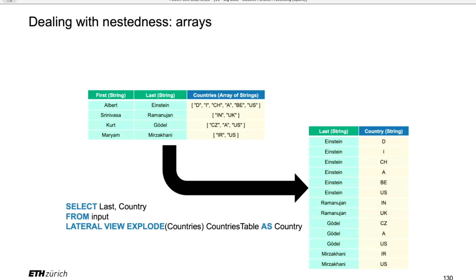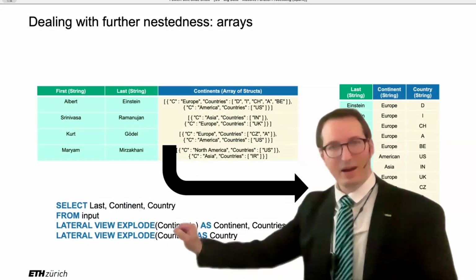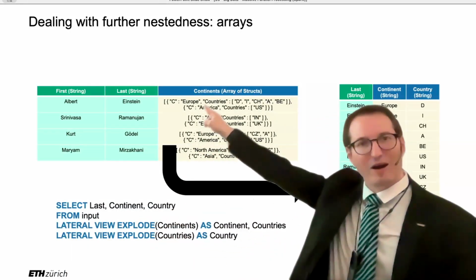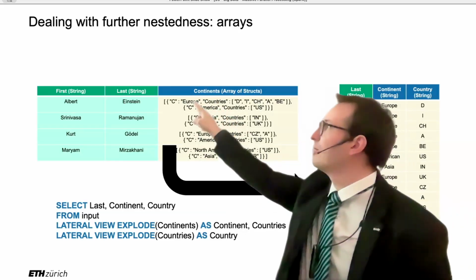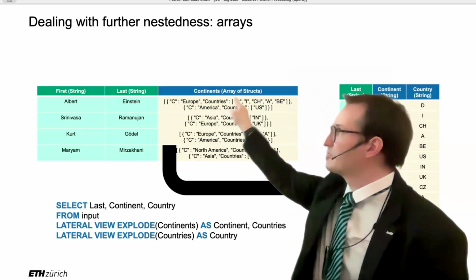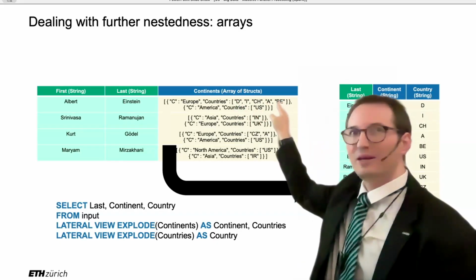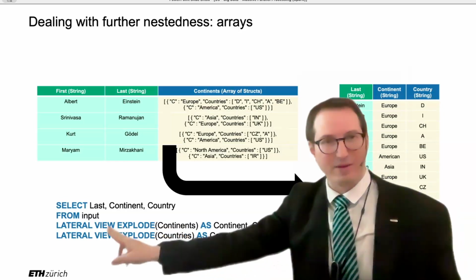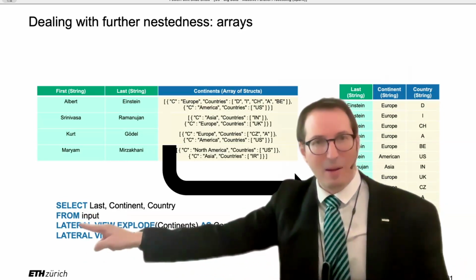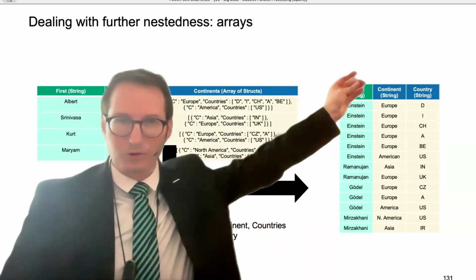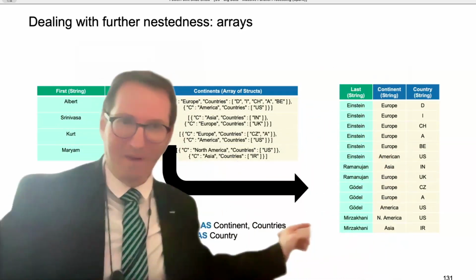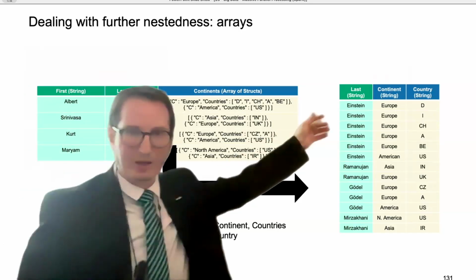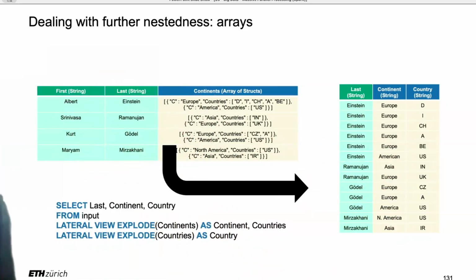In fact, it can become quite complex because you also have a structure clause in SQL called lateral view that does the same thing. And it's especially useful when you have multiple levels of nesting. So here you have an array of objects. And inside the array of objects, you even have another array in here. So here you have multiple levels of nestedness. And basically, you can select from the table. With the lateral view, you are going to explode the values like this. And with another lateral view command, you are going to explode again on the second level, right?